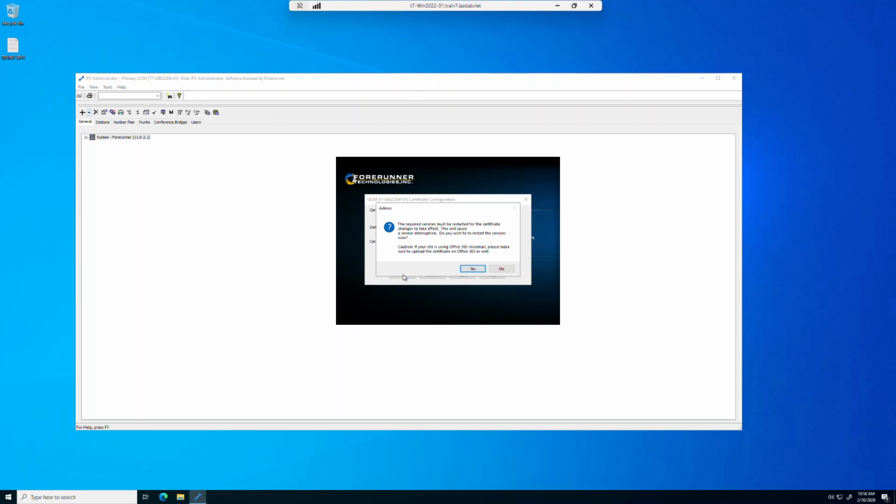And if I see a dialog box like this, it means that the certificate has been installed into the processes that need it, and now I need to restart the service in order for the certificates to become active.